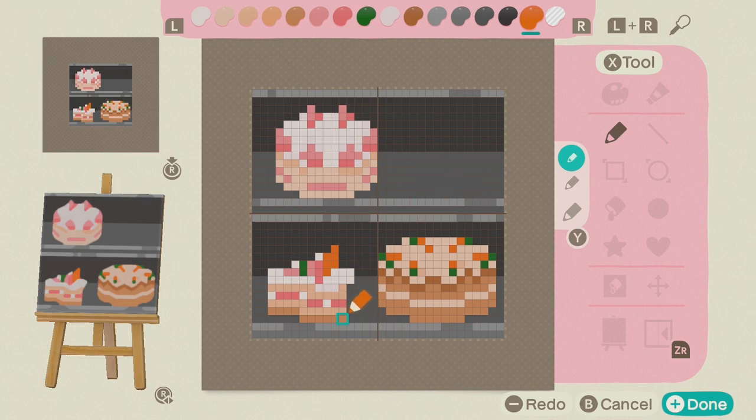I think the other thing that I'm missing is adding some shading under the frosting, and I feel like that might be where it's a little bit off-putting. So maybe just on the corners here, we can make it a little bit darker. Like that. There! It just looks like a pastry. I like that. I'm gonna stick with it. It's cute. I'm happy with it.